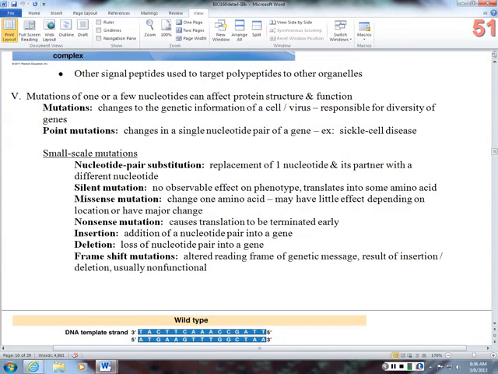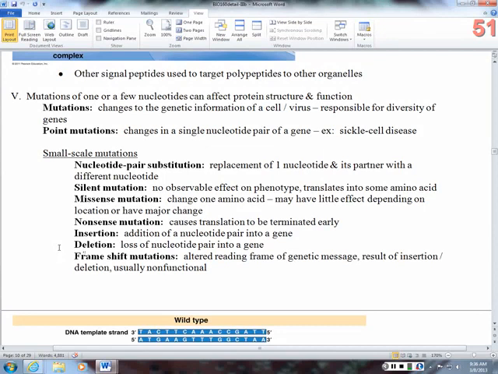A missense mutation is going to be one that is going to code for something different. So say we changed it to GCG in there. Now you stick in a different amino acid. It's going to make an entirely different protein in there. So if these are so specific that you can take your thread and wind it up in a way, tying knots in it to make a rope this big and have it be exactly the same every time, if you throw off one amino acid in there, you make something that's totally different.